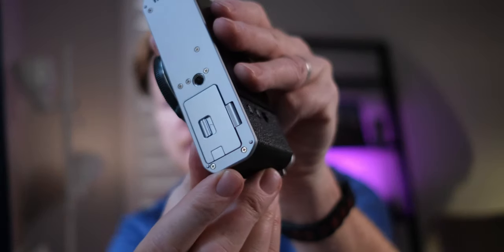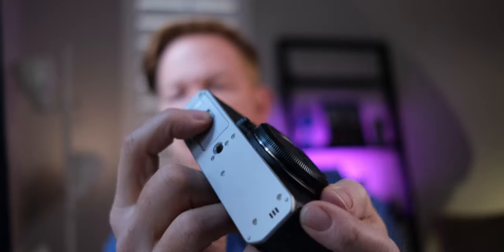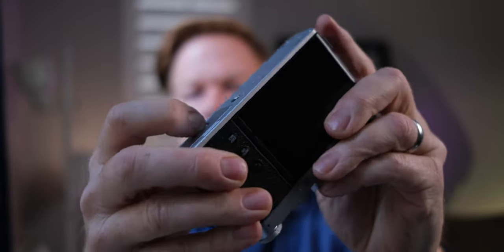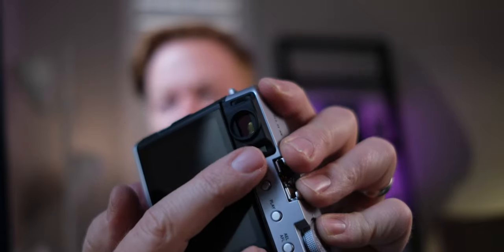Let's plug it in and fire it up, take a look at the menu. It's a similar battery compartment, but it goes back and forth instead of side to side with a round catch — not sure if that's better. There's an SD card slot in there, which reminds me I don't have an SD card. If you push the door shut it doesn't stay shut, so you have to push and slide the lock over, which seems a little more fussy. I think the X100V latch was a little cleaner. This viewfinder also looks smaller — that's one of the gripes I heard in reviews.